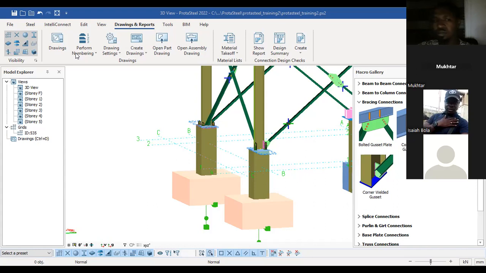Yes, it's actually there. But what I'm saying is that the column starter bars are not showing appropriately in Prota detail, just as we have it here. The starter bar for the column is not showing the length of the bar.